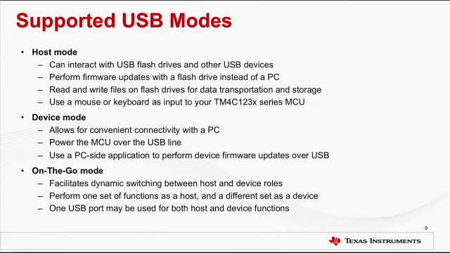Device mode allows TM4C123X microcontrollers to connect to USB hosts such as computers. The microcontroller can be powered over the USB bus, eliminating the need for an external power supply. When the microcontroller is in the device mode, it allows PC side applications to perform firmware updates over USB. OTG mode.